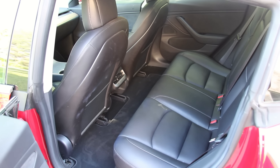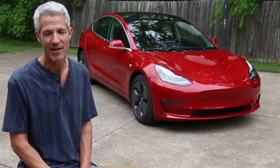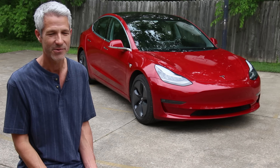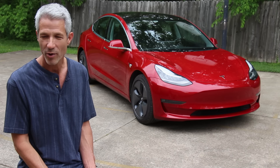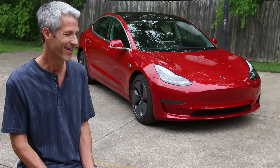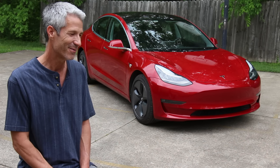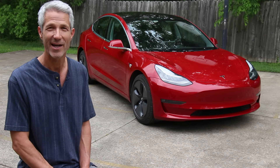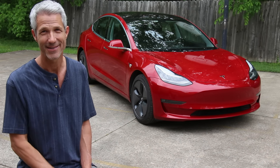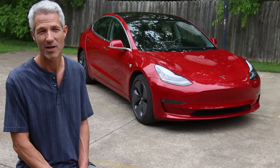Another benefit is that every morning you leave with a full charge — I charge to 80–90% as recommended, so I have about 250 miles of range when I leave. No gas station stops, no planning for that, no time wasted. Even during the pandemic, everyone worried about germs on the pump — not me. Charging at home is super easy: pull in, plug in, two seconds and you're ready to go. I drive about 20–25,000 miles a year living outside the city.